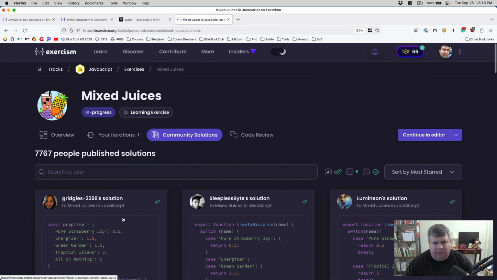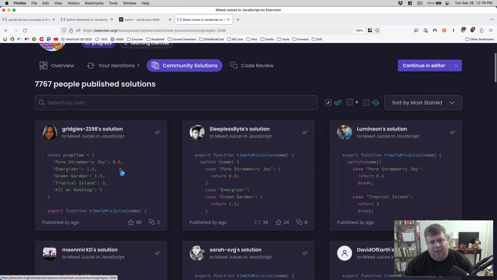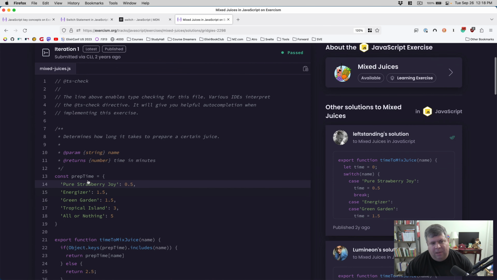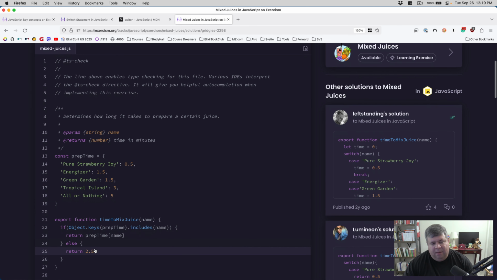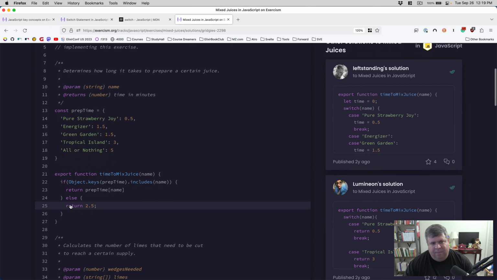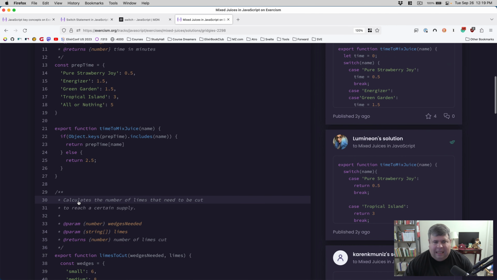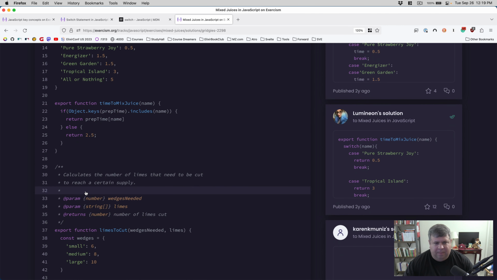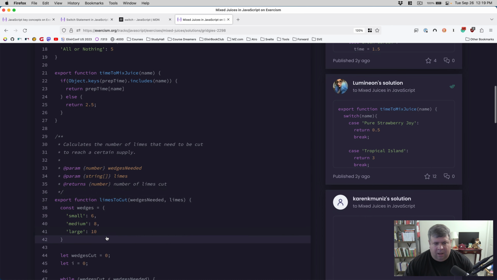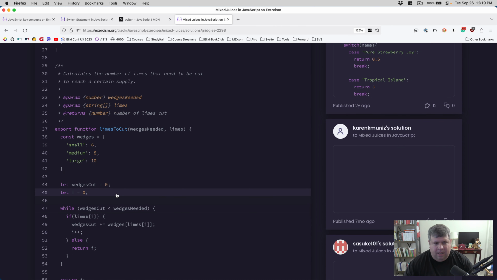So let's look at the community solutions and see if we can learn anything. So const prep time, I like that. They created this little dictionary. That's nice and clean. And they did that for that too. Wedges cut.